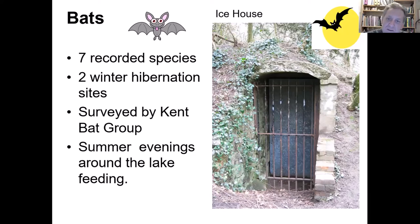And you can see there's bars and grills on it. And then there's a steel plate on top there. And if you broke through all that lot, there's a 12-foot drop into some water at the bottom. So it's there to stop people getting in and allowing the bats to get in. So the Kent Underground Research team put all this in for us. And the bats get in that little gap up there and that little gap down there, and they fly in and they hibernate there in the winter.